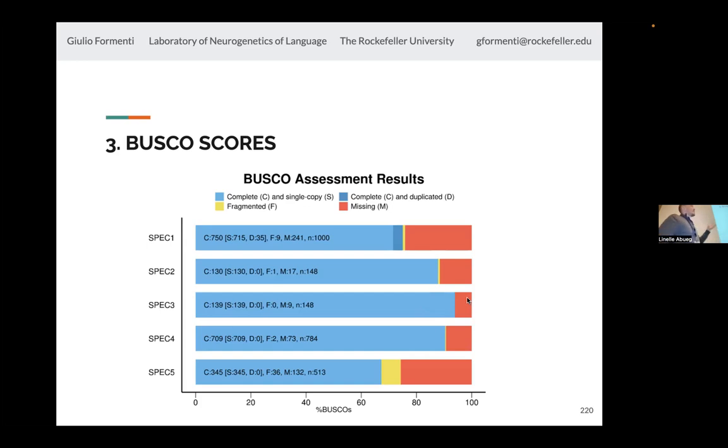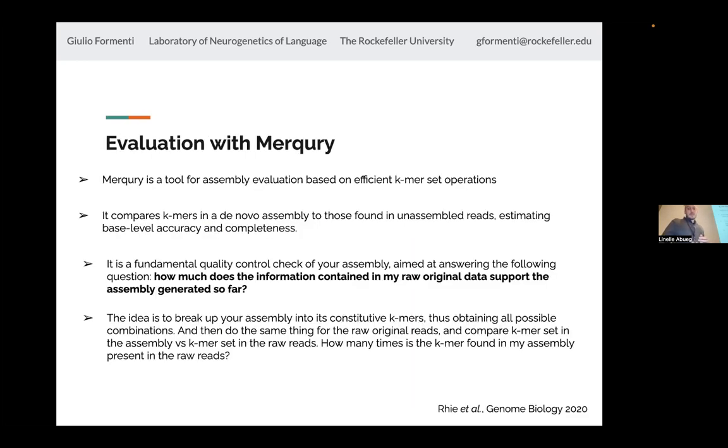And again, missing is also never 0 because there are also biases in how BUSCO runs, and it will maybe fail to identify genes that should be there, but for whatever reason, they may have diverged enough not to be recognized in that particular species. These BUSCO genes are, of course, defined as sort of abstractions for a clade, but they don't necessarily represent each species in that particular clade.